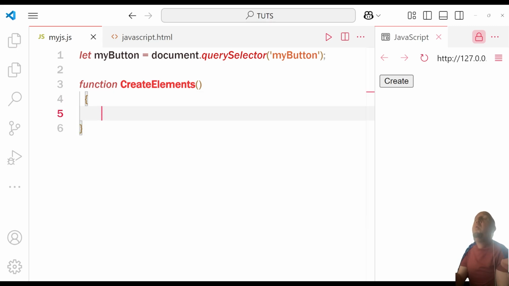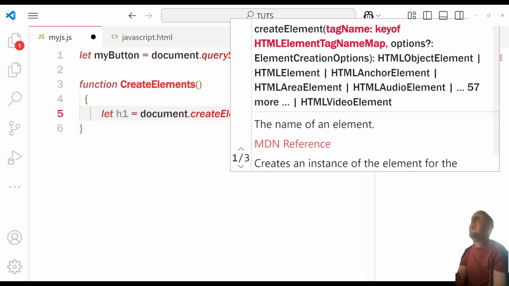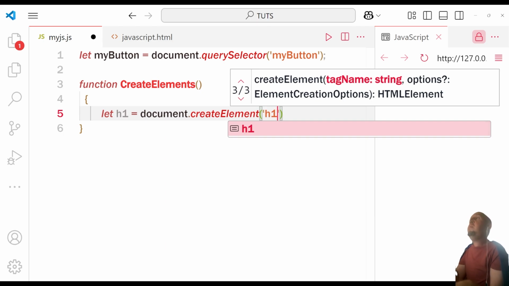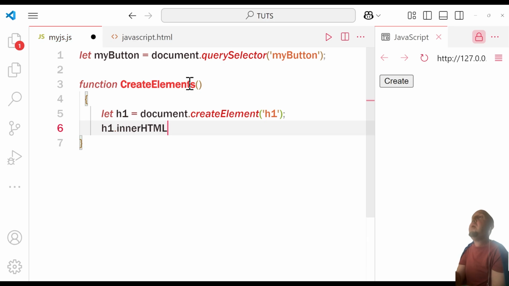So inside of this function, we are going to create an element. So we can say let h1 equals to document dot createElement, and you open two parentheses and two single quotes. So inside of the single quotes, you can add what element you want to create. I'm going to type in h1. So we are going to make an h1 element. We have the h1, but now it doesn't have a text. So we will have to say h1 dot innerHTML equals to, and you can add some text here. So let's say best donuts.